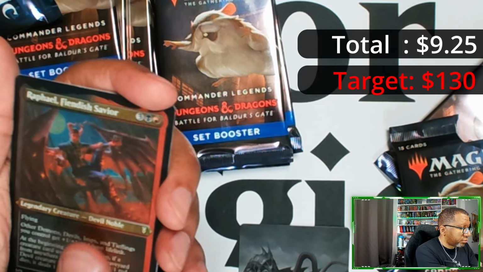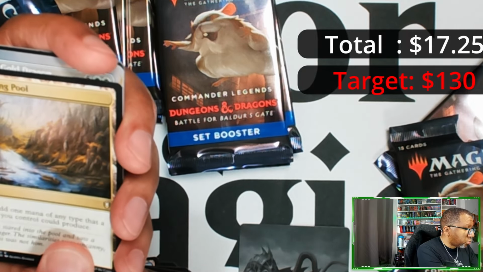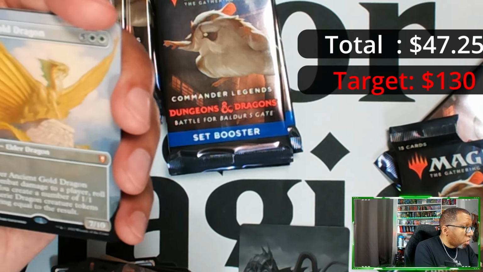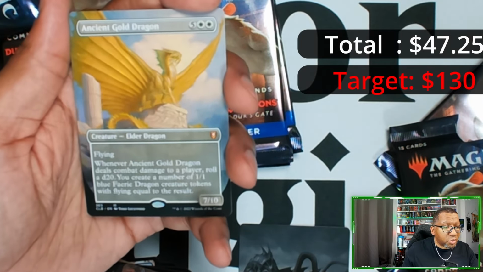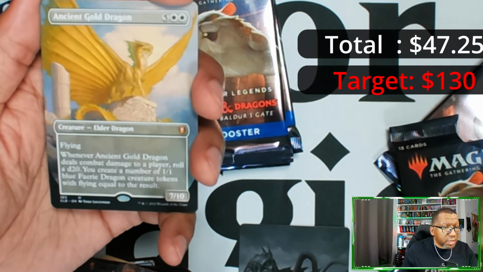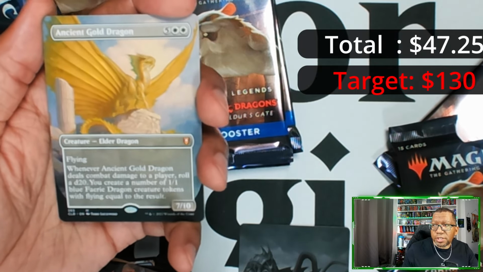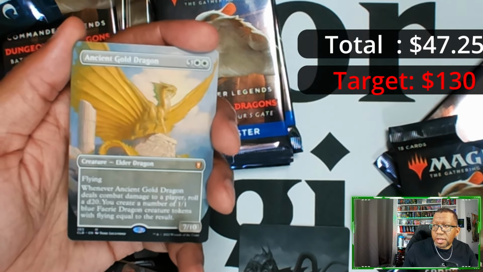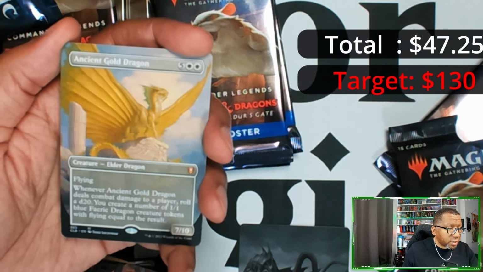Okay, Raphael. Fair. At least it's foil. Reflecting Pool. Okay. Oh, not only did we get an ancient gold dragon, we got one with the borderless art. So this is probably going to be $25, $30. Obviously the price will be on screen by the time y'all see this. But yeah, that's a good hit.